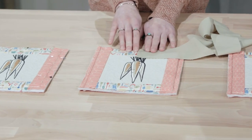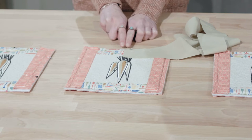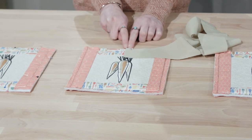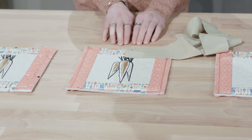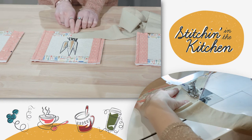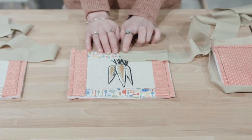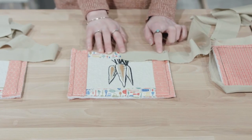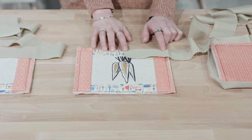We're going to create the binding next, so we're going to take our piece of binding and bring it halfway inside of the top of your pot holder. You want to pin it in place and be sure to line up the edge of the binding with the raw edge of your fabrics. Using your walking foot again, stitch the binding to your fabrics along that half-inch seam line. We've already attached this first part of the binding to our quilt block, stitching along the half-inch seam allowance with a corner back stitch.